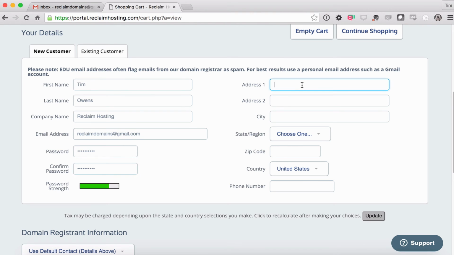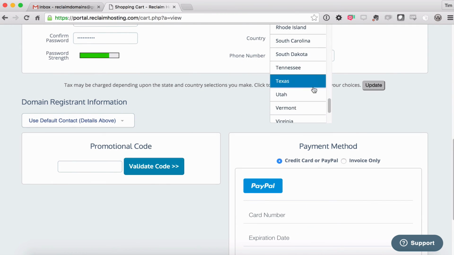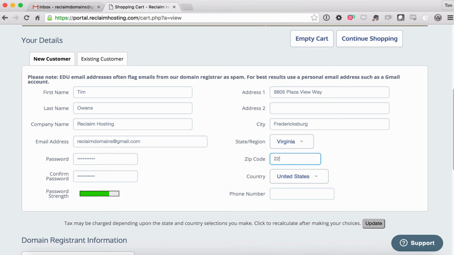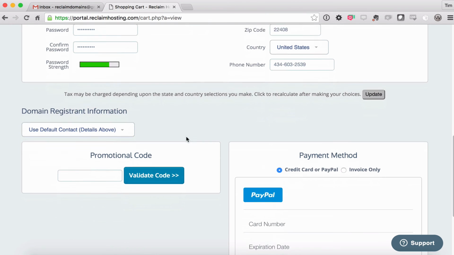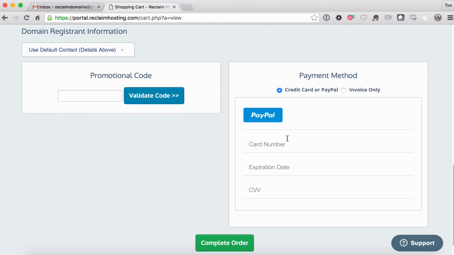Put in a password, an address. And I told you everyone knows my current address, so I'm not too worried about this. It's tied to the company. Oops, scroll down too far. So that's contact information. It'll use the same contact information for our domain. And then payment information. Whip out my card here and pay for this. No, you don't get to know that information. I'm going to hide that.